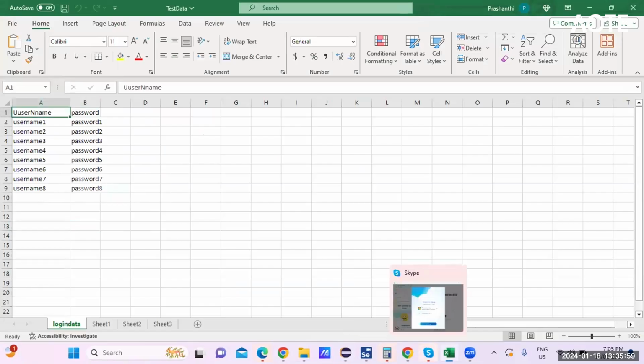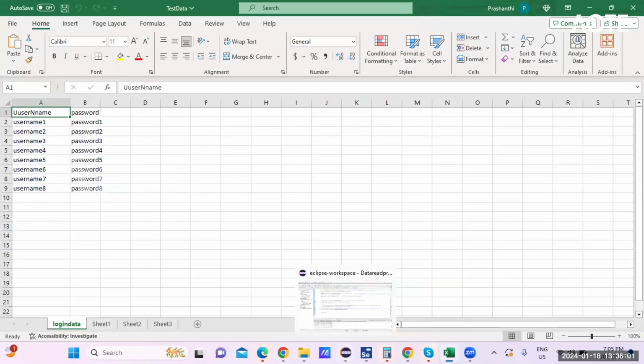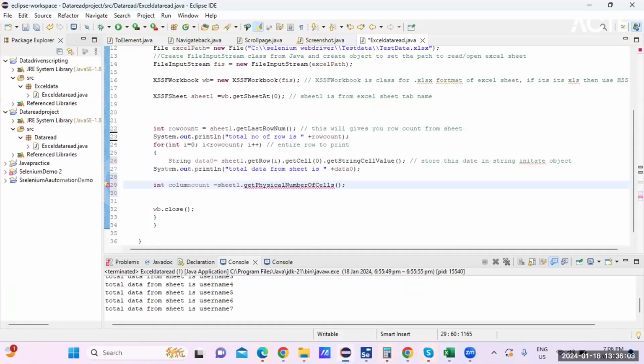So for that, what we have to map is instead of sheet one, we have to map as a row here, because columns are present under row. So for this, what you have to do is sheet one row count.